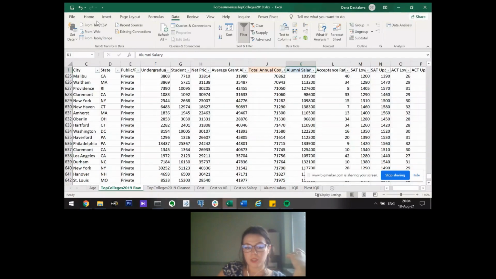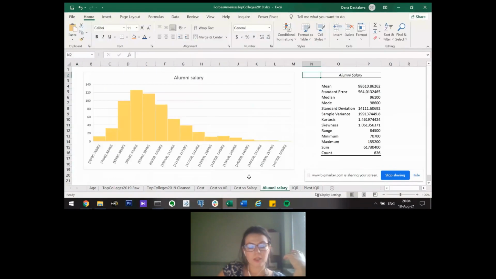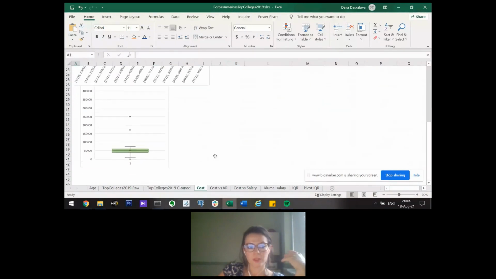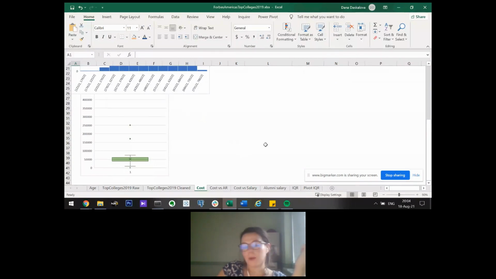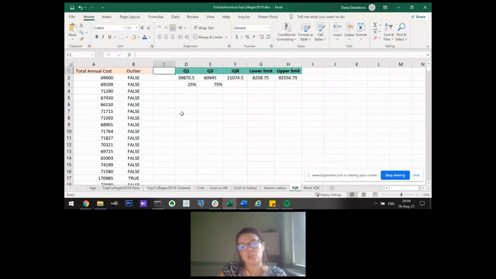Definitely create some visualizations like scatter plots and histograms, and definitely box plots. Box plots are very important, like this one. But when it comes to some kind of a hard science way to determine, use the interquartile range, but just don't use it blindly, without thinking what this column is going to mean.